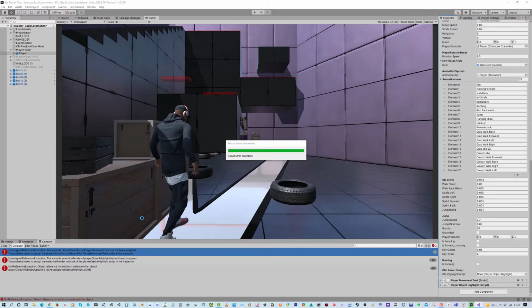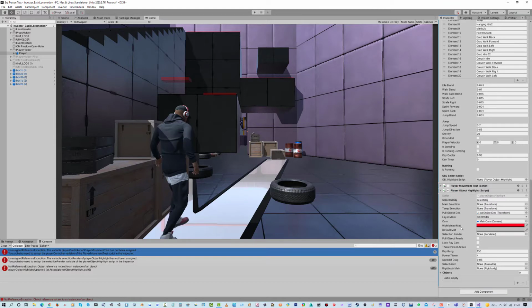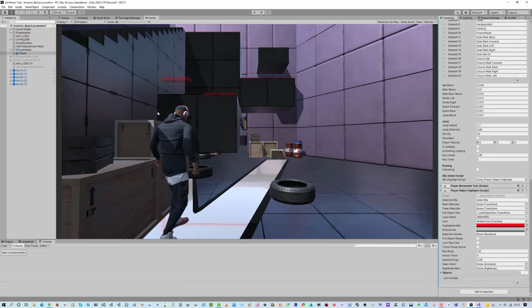It's just going to quickly update. So if we run this game now and we pick up an object and the boolean that we are checking is true, it's going to prevent the player from playing his current animations. So pull object ready, as long as that's true, we should not be able to play our animations. We should be able to walk, but the animation should not play. So we're going to test that really quickly.